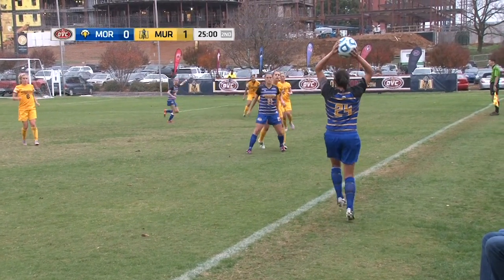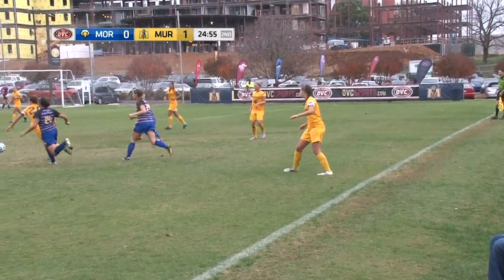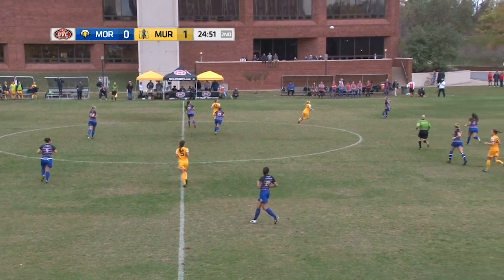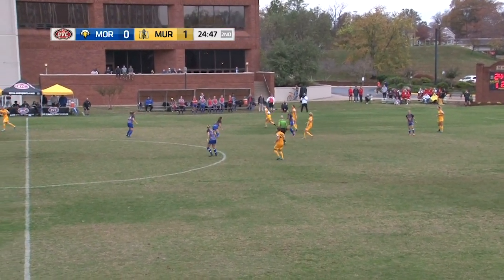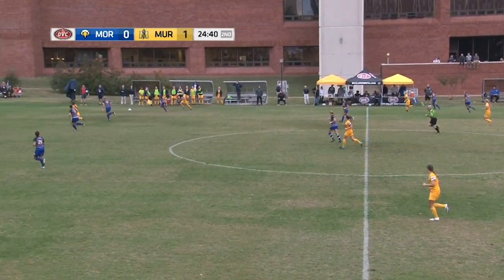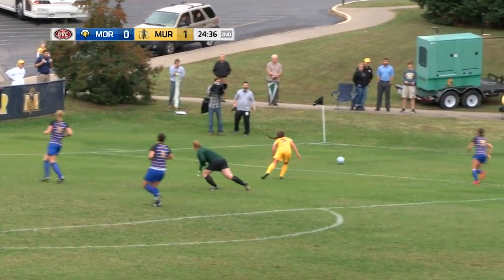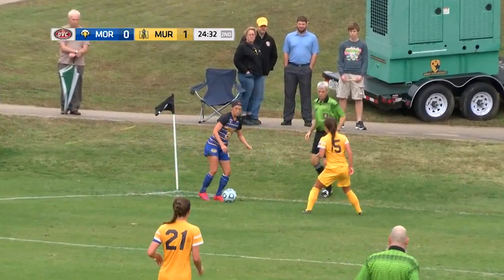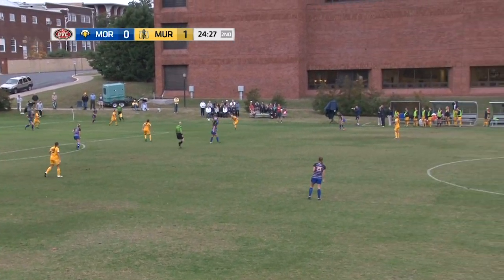Quick throw in right here. The throw in was towards DeManti, but it's collected by Murray State. And as the rain continues to fall on and off here. Richardson's in. She's in. Richardson. Great shot saved. That's a problem with playing Murray, you know. You just can't worry about one player with speed. You've got a couple, and it's very hard. Good save by the keeper. Murphy, great save, in fact.